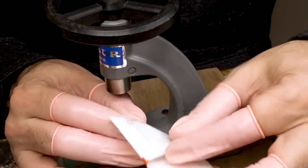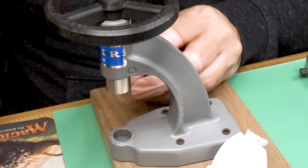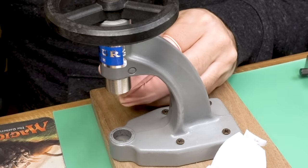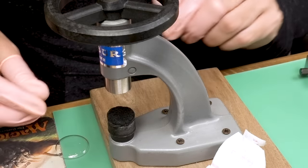So now I can replace the crystal, and I got a new crystal for the case, and I've got my Roberts press. This is one of the ways that you can replace a crystal, and in my mind, it's the best way. This is the way that I was taught.